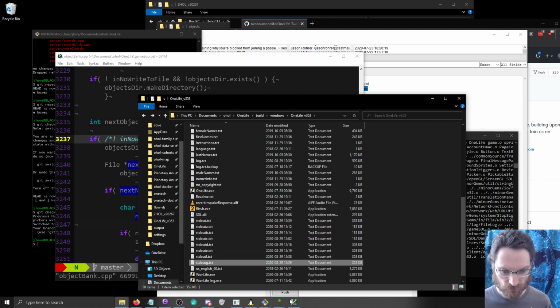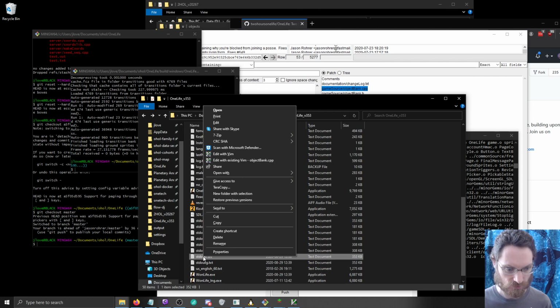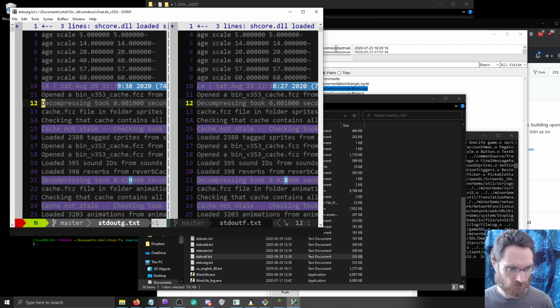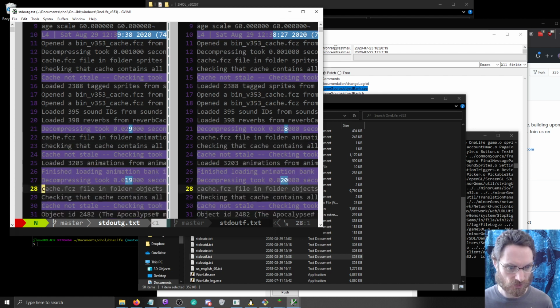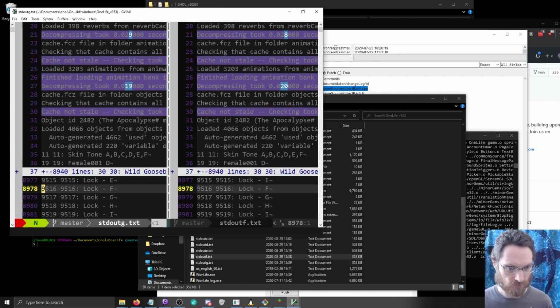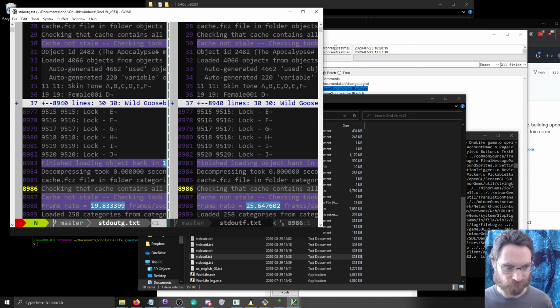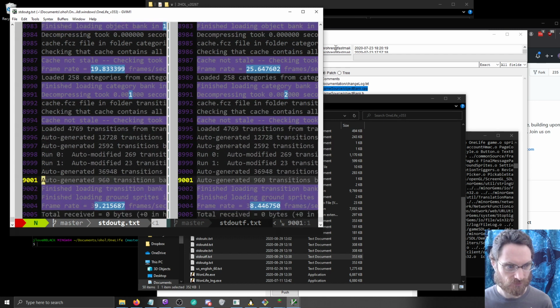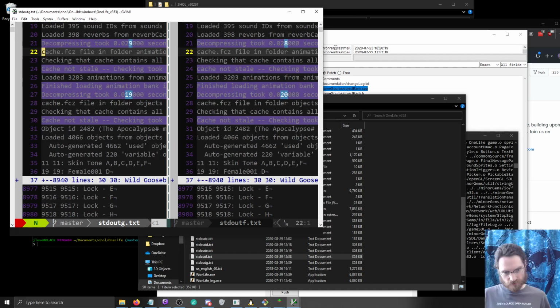They're very similar. I probably actually shouldn't necessarily have anything that's too terribly different between them. Okay, yeah, cache not stale, took time. No differences in object IDs, at least when we finish the bank.